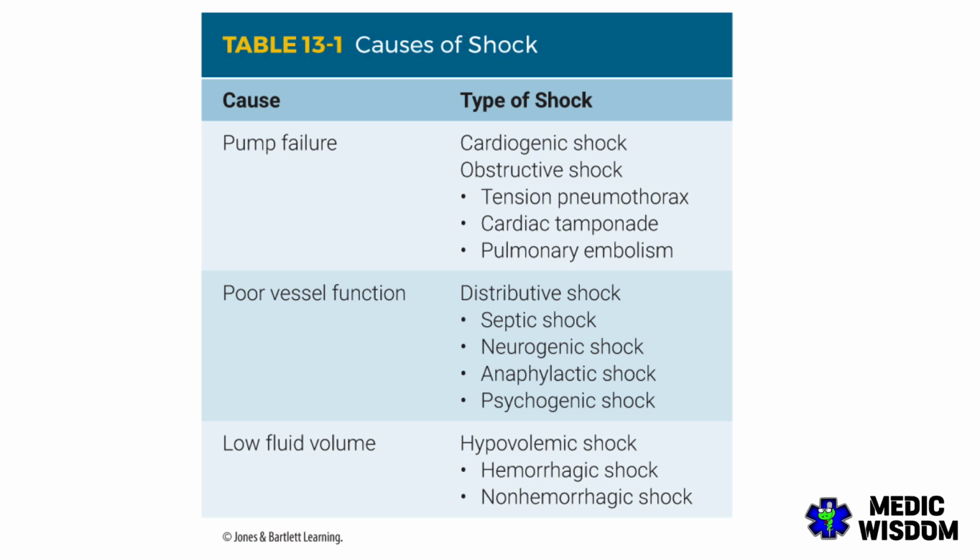Okay, here we go. We're going to start going to some more of the names of shock. Now we got causes of shock. We had types of shock. You got your pump, your vessels, and your fluid. But when we get to pump failure, we got cardiogenic shock. Cardiogenic shock is just simply the heart doesn't beat effectively. Most common cause of that is a heart attack, aka myocardial infarction. It's just a fancy word for heart attack, myocardial infarction.